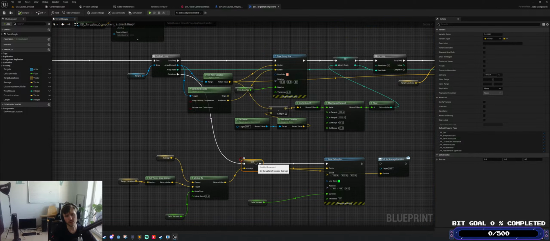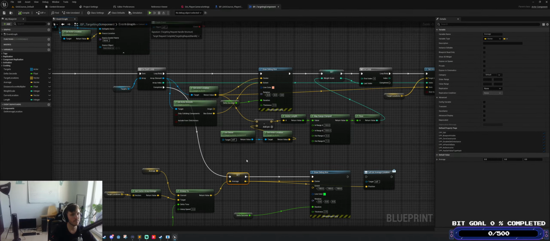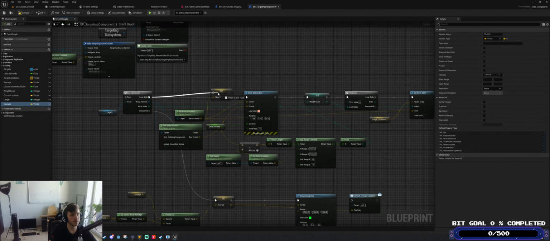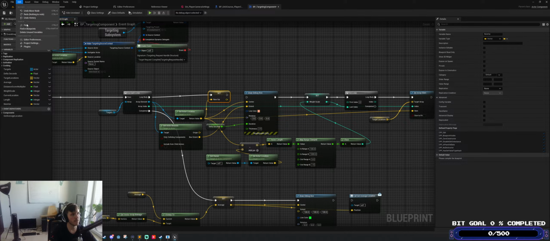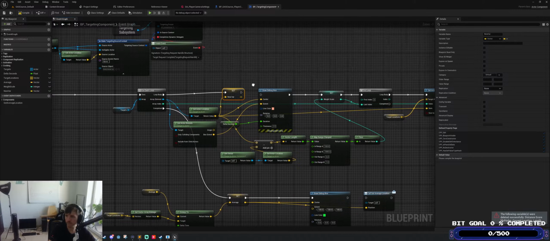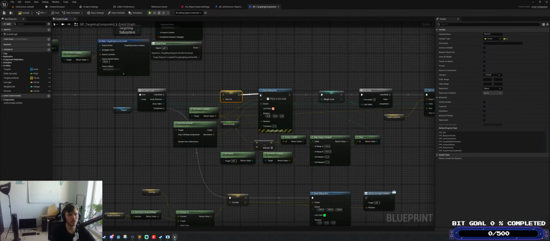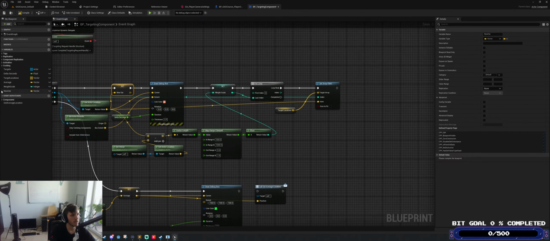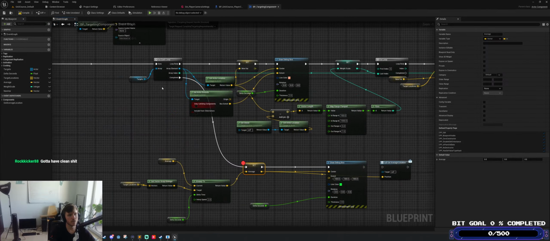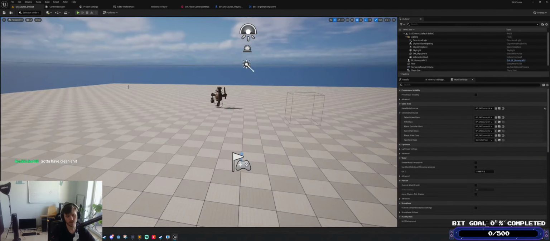I think we're getting somewhere. Let me store this. Delete some unused variables here. Let's keep our stuff clean. Let's just see what this does. Yeah, if you don't keep it clean, then I don't know what you're talking about.